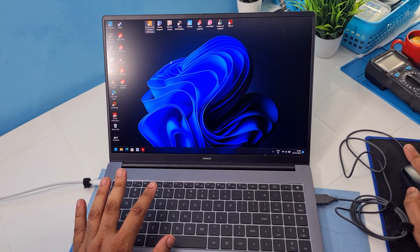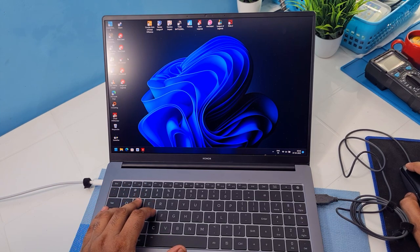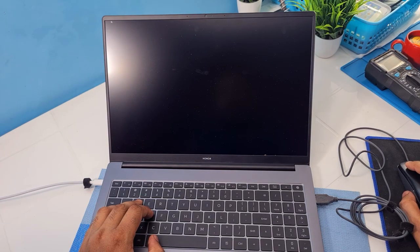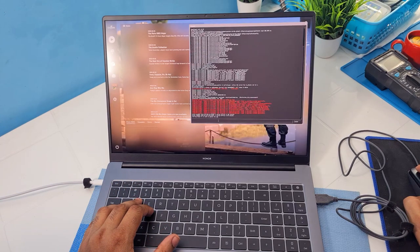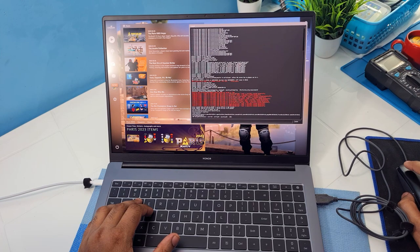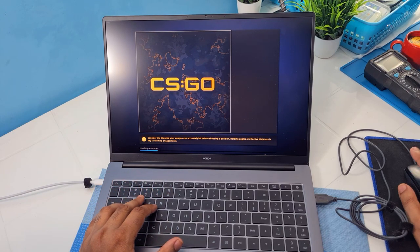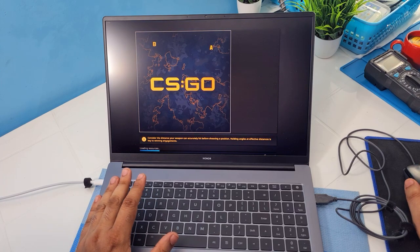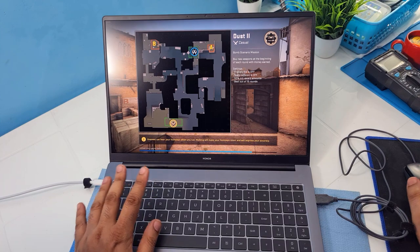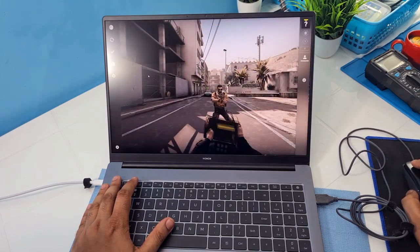First let's start with Counter-Strike. I'm going to be playing free-to-play games — these are the free-to-play games I could find that worked well, apart from Valorant. I have MSI Afterburner turned on and the FPS counter seems to be running on top. I haven't done any changes — this is literally the bare default settings from the device. You can reduce the graphics to get a better result, but this is plug and play. I'll also share the settings I'm using.